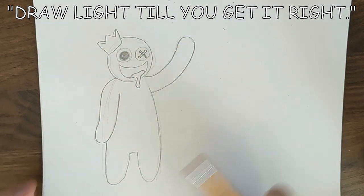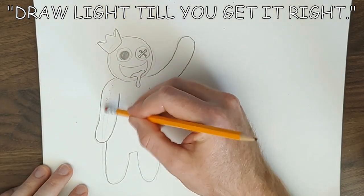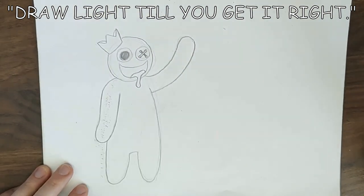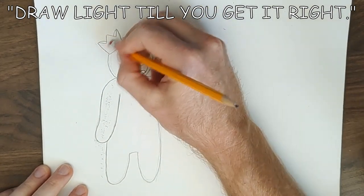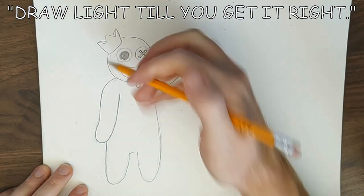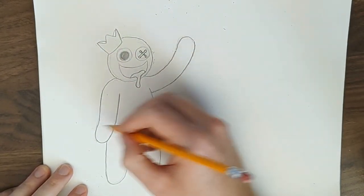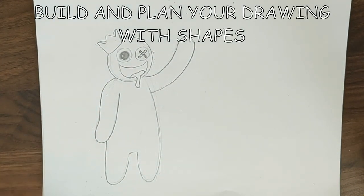And anything that you don't want, like I can see some extra lines in here, I'm going to go back and I'm going to erase those. All right. So this is what I talk about when I talk about draw light till you get it right. You don't have to press down super hard. And I also want you to notice, I didn't start my drawing with just drawing the head and then drawing the shoulders and drawing the neck shoulder and working my way around the outline. I actually built the shapes of the character.